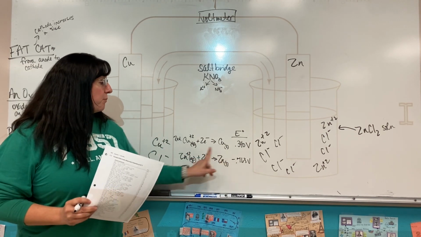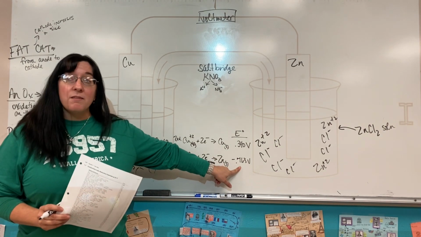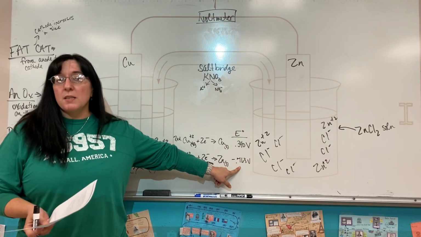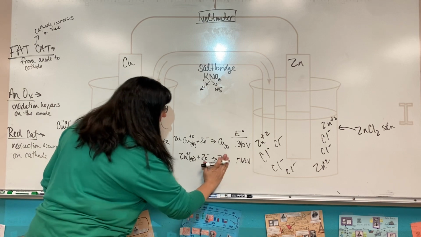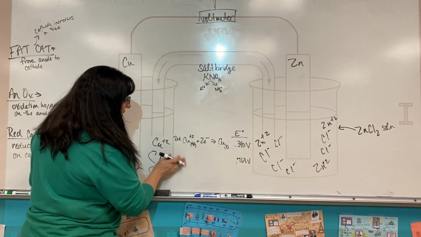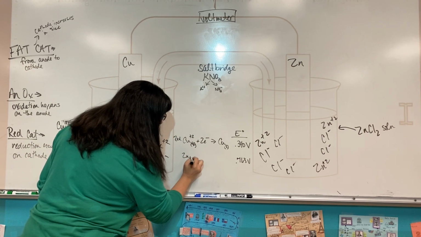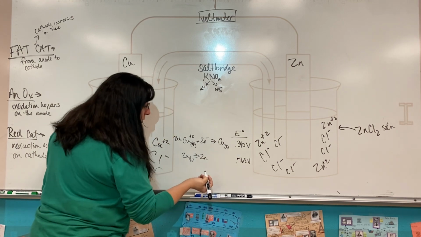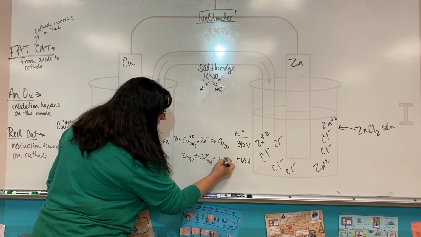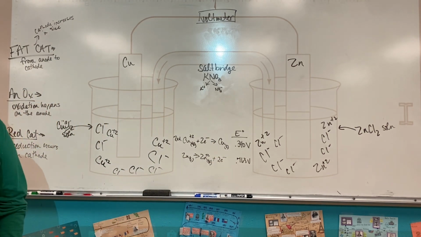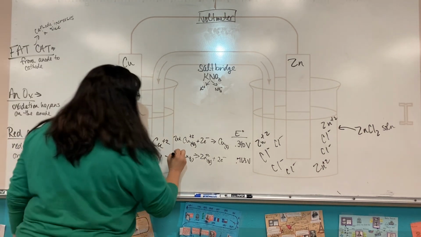If I flip this, I'm going to rewrite this as the reactant, these as the products, and what's going to happen to that E value? It's going to be the same number, but it's going to change to positive. So I'm just going to take that negative sign off. Sometimes I'll put a line through it and write it underneath it, but because of my limited space, I'm not going to do that. So zinc solid is going to lose 2 electrons to become zinc aqueous plus 2 electrons. That is just written in reverse, and when I did that, I was able to flip the sign. So now this becomes the oxidized.